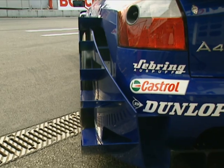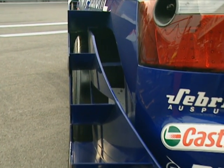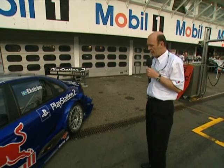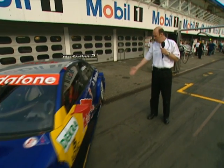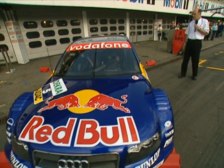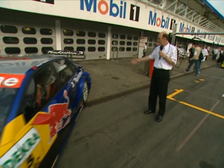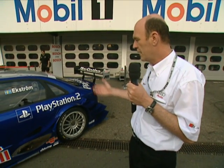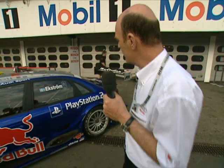In fact, you can see the various ventilation holes, and these help to cool the brakes and other items under the bodywork. One big difference to the street car, and you can see that, is the exhaust pipe structure, and that comes out of the sides of the car in the middle of the bodywork. And of course we have the V8 engine, so we have exhaust pipes coming out on both sides of the car. Just looking at the back now, it doesn't look that much different, but we have of course got that great big wing. The driver also sits very far back in our racing Audi A4.